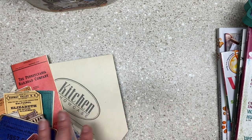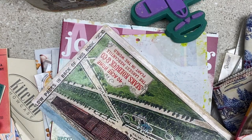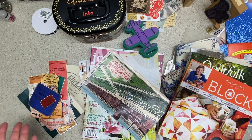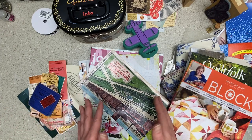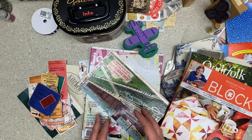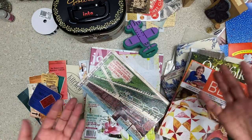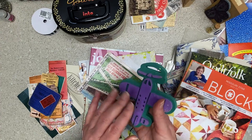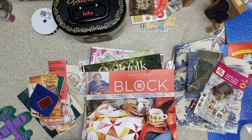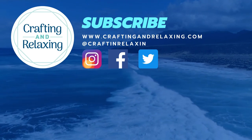I think that is all of it. My apologies, Mary, if I missed something, but it is amazing, isn't it? Thank you so much. What I'll do is start putting away and organizing. What I've tried to get better about doing is when I bring stuff in, say okay, where would I put this that I would actually remember to use it — put the stuff away right away, not keep it in a bag from Mary. The reality is if I bag this all up, I won't remember to use it. I bet you'll see bits of these in projects throughout the coming months. Thanks so much, Mary. I hope the rest of you are taking time for crafting and relaxing. Bye-bye.